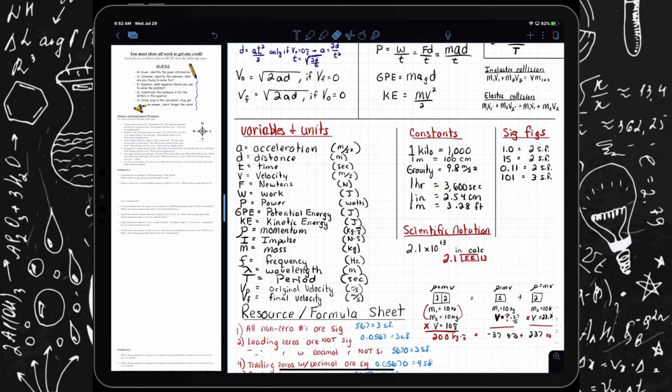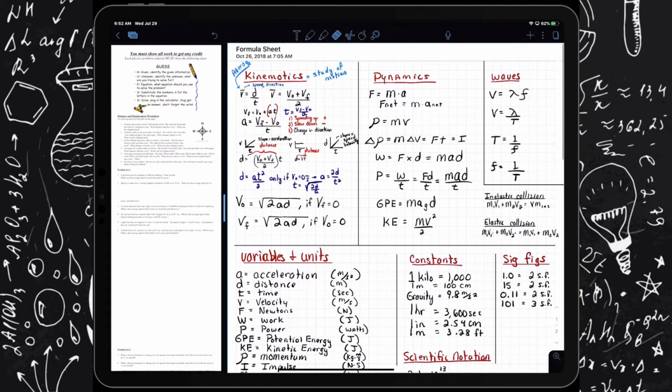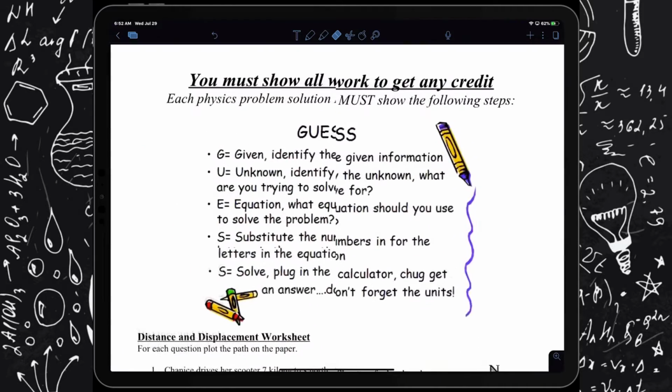All right, this formula sheet is going to be a resource that you can pull from throughout the whole semester, and it's going to be extremely helpful to speed things up for you and to reduce the stress that you might have when it comes to problem solving. All right, with that said, let's get on to today's stuff.